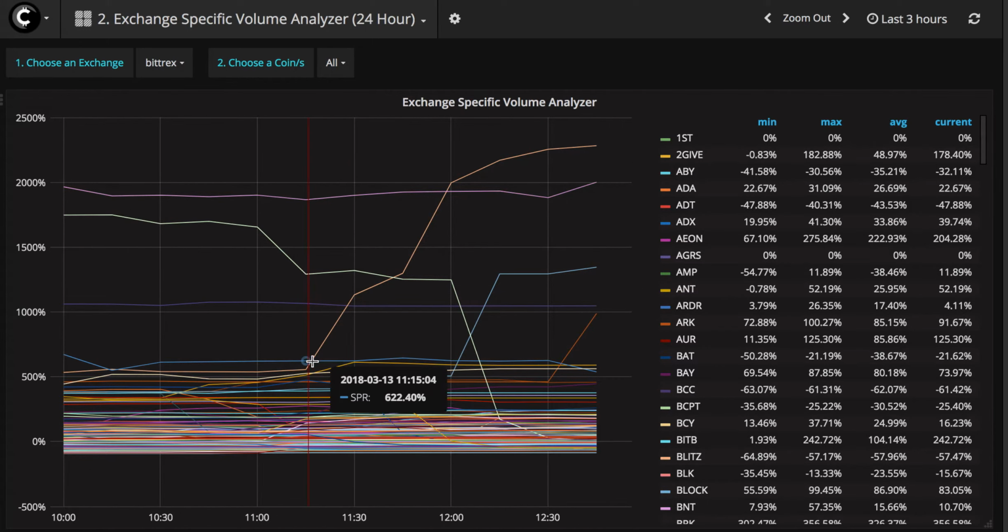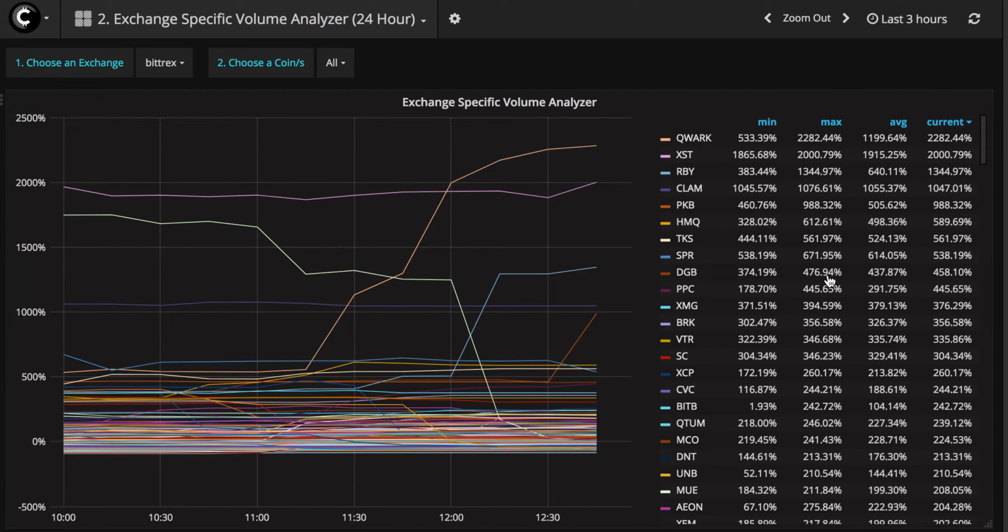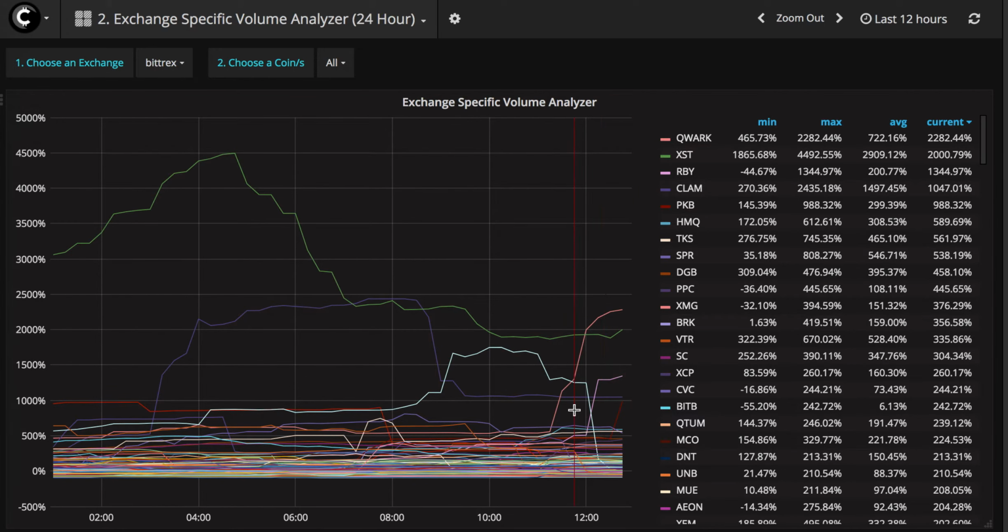Now, if you go to, for example, Arbitrage, choose and wait for it to load, we can see which coins are getting a lot of volume right now. So we're looking at this one, which is Quark. We can see that it's slowly and exponentially grown up. And then, using this sort of information, you can see the current volume and then go to the exchanges and see what's actually happening with them. If you can pick this up even earlier, then that's even better. And then, you can change here and here. If you want to look at the last 12 hours, then you can do so as well and get a bigger picture of where volume is moving in whichever exchange.